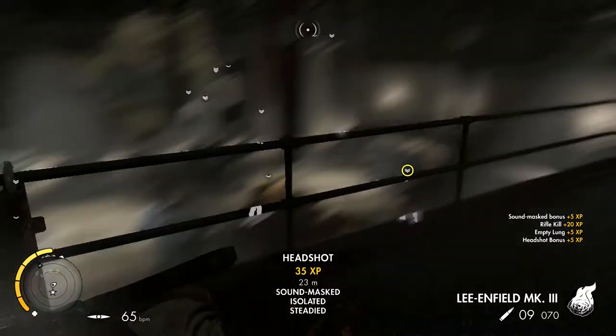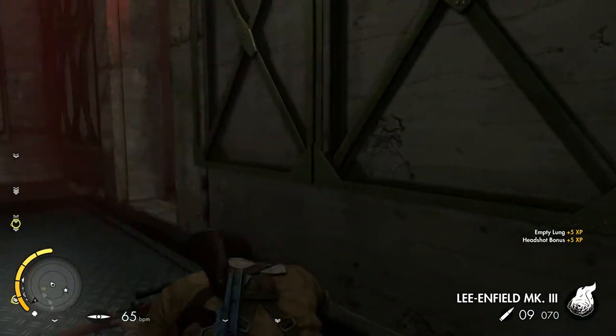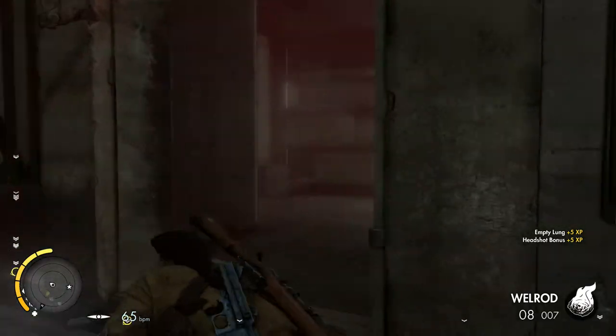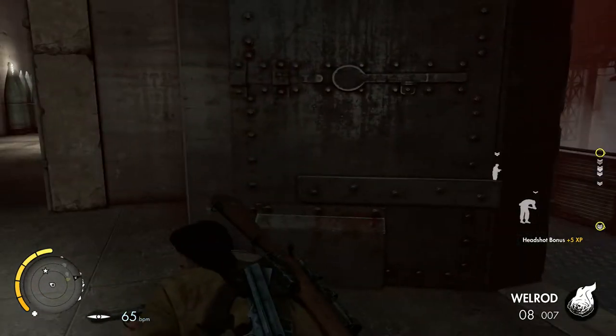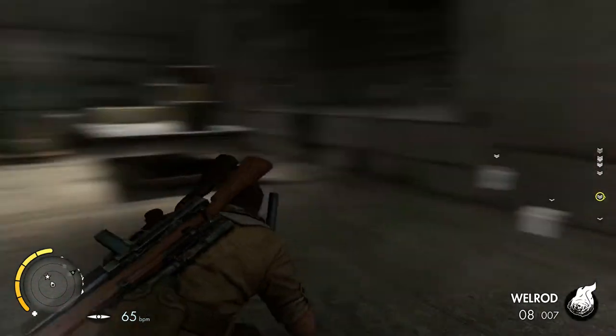Okay, I take that. I had the masking sound there, so that's why I took that shot. And that guy's just seen his body. But because he was coming up, there's a doorway here. So that's... Oh, fuck. This is crazy. Close the door. There's no one in here. That's fine.